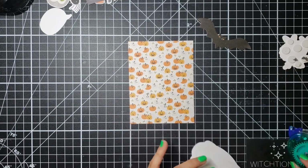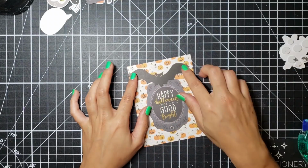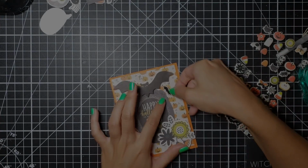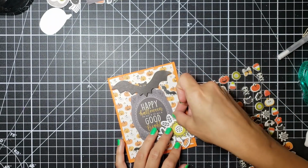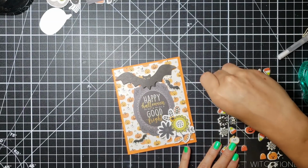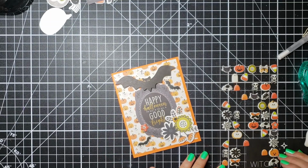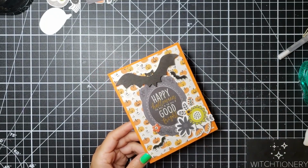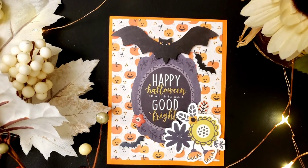So I'm going to adhere this mirror down to my card panel, and I'm also going to raise up my little bat, because I think that bat goes so well. It kind of looks like he's hovering over the actual mirror. And then I'm going to use that other floral embellishment that I didn't use before on the bottom of this card. I'm also going to use a bunch of my puffy stickers to decorate it and make it a focal point against that awesome pumpkin paper. I'm also adhering this down to a piece of orange peel cardstock, and that finished off my card.